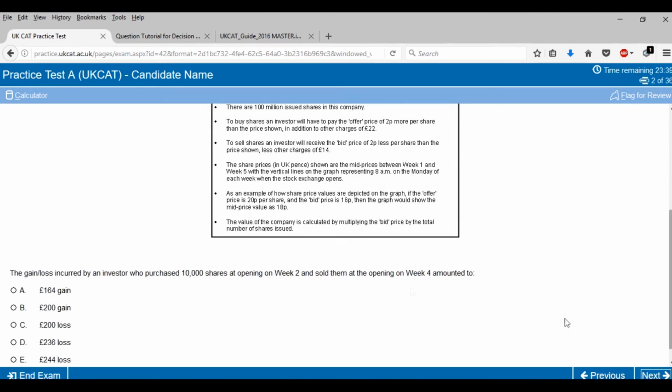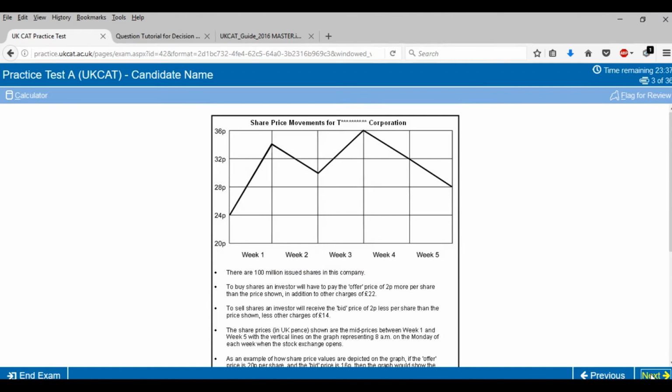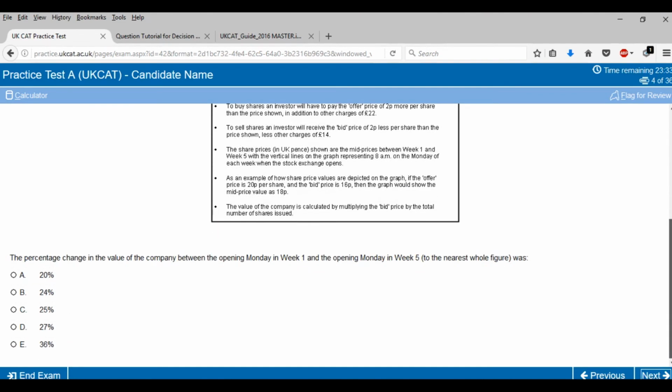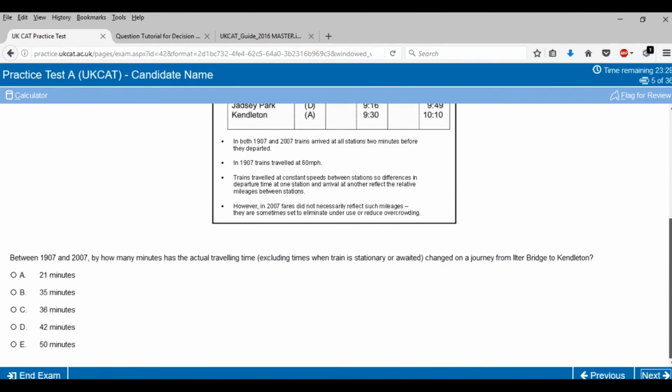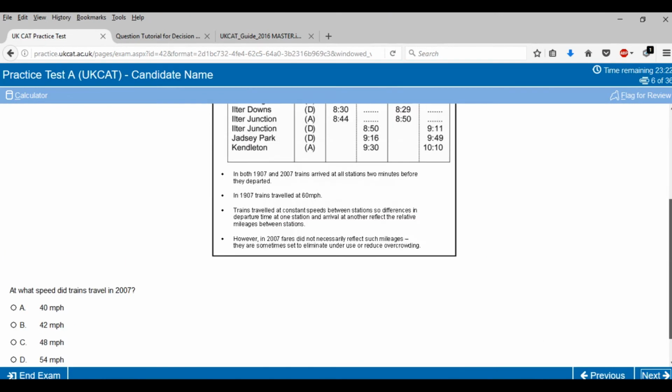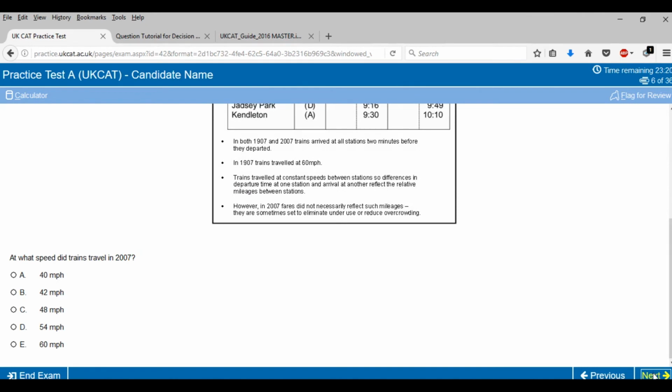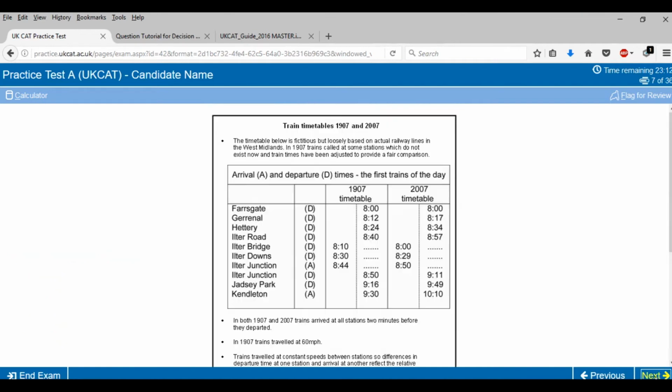If you can see, there's a calculator on the top left. Most of these questions will require you to use the calculator, but it helps if your mental math skills are on par, so you can get through these questions really quickly without having to tediously type things into the calculator. This calculator is also something to get used to because it's really quite old-fashioned, you have to click each number. I found that quite difficult to work with.